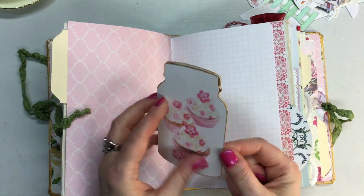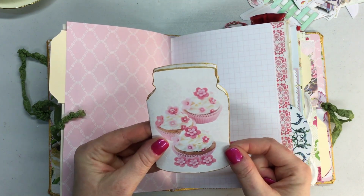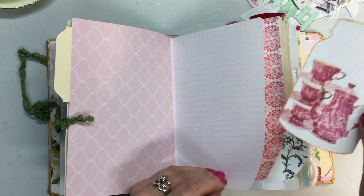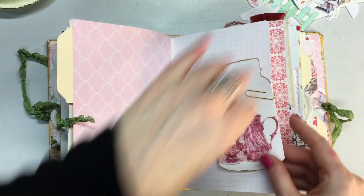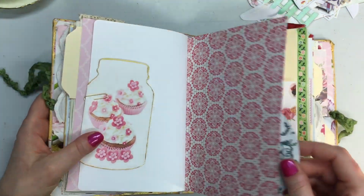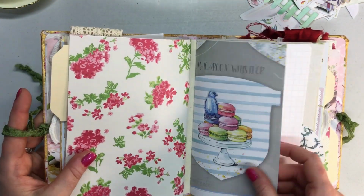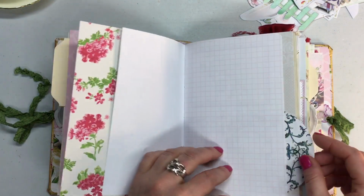This is a little mason jar card here. Isn't that pretty? Oh, I just love it. The colors are so perfect. And I've put, again, grid paper in it, so I have somewhere to write. And this scrapbook paper I had went really well with the kit. The colors matched really nicely.